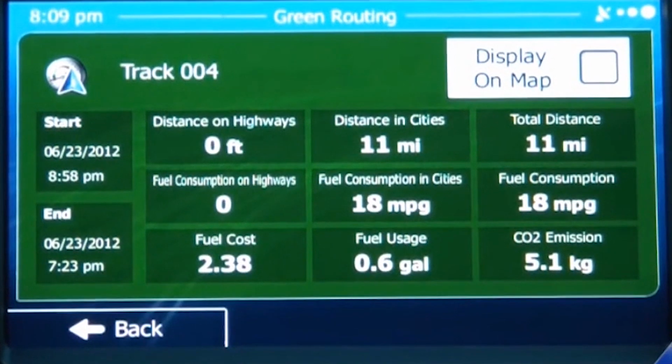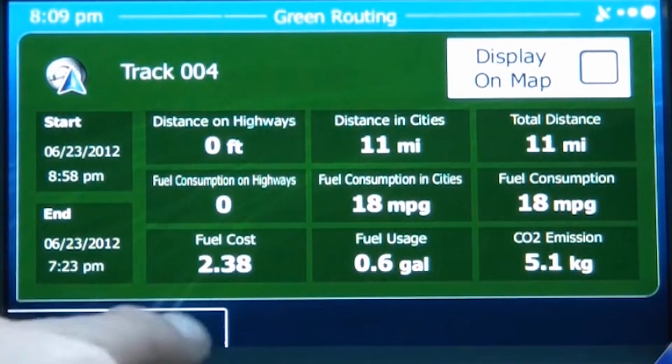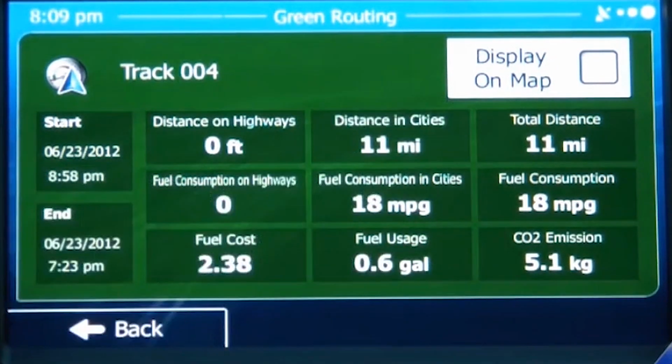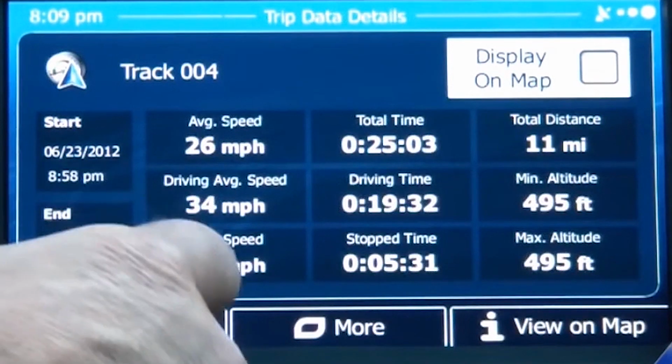This gives you an idea of what you actually spent on the trip, because it also has data fields where you can enter the fill up on your fuel stops with the mileage and the cost, and it'll allow you to actually calculate what the total cost of that trip was in terms of fuel, and then CO2 consumption in terms of miles per gallon, and what you got on the highway and in the city, etc. So it really does allow you to have quite a bit more insight into exactly what your vehicle is costing you to operate. Pretty neat.